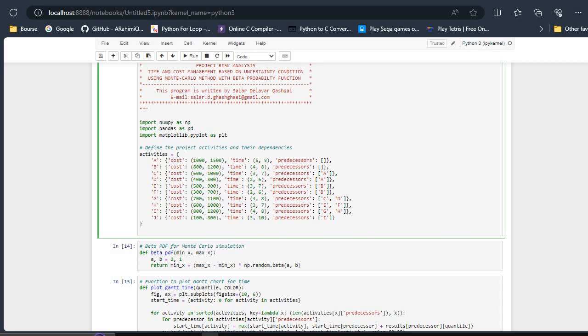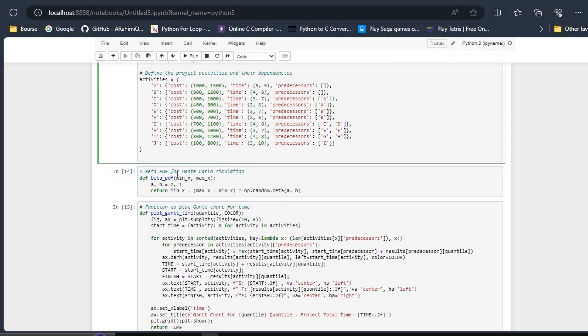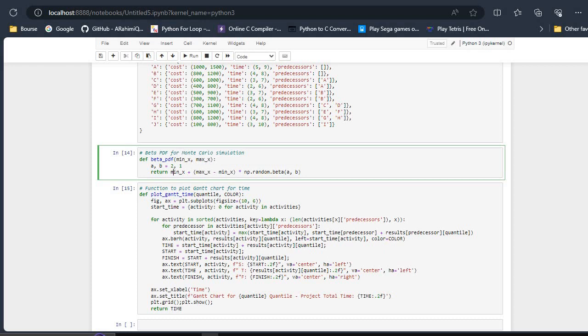So in this analysis we use the beta distribution function with alpha equals 2 and beta equals 1 to calculate the critical conditions for this analysis, based on the uncertainty of situations which are going to happen in the future, using the beta PDF.